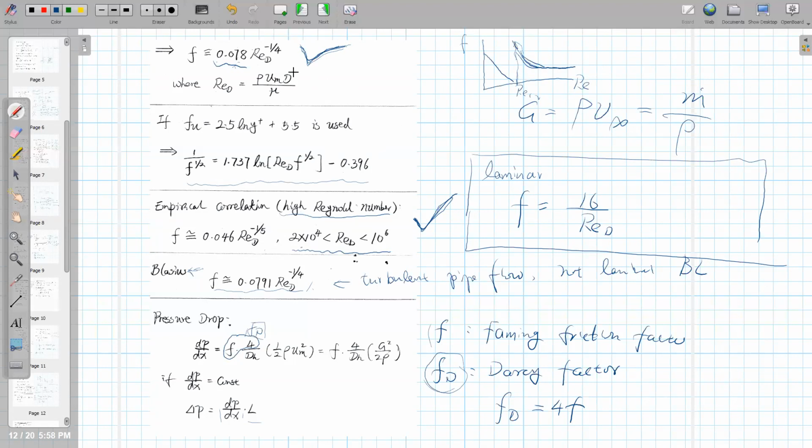You have to find another one. You may either use this one or try to find any literature or textbook, because there are many of them. They will give you a table with different f values for turbulence. Many references from many people put it there. You can choose one you think is accurate. Regarding the homework or exam, you can use either this one or this one if the range is satisfied. I think both are okay to me actually, because this is more like an analytical result and this is more like an empirical result.